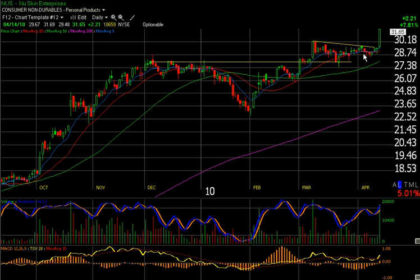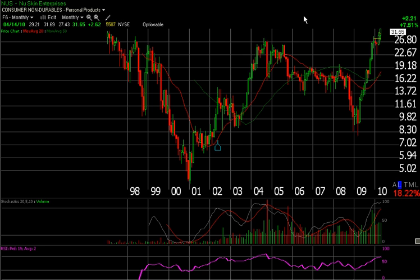Another reason I like this is when you pull back and look at a monthly chart, it was basing. So as it was basing above that prior base in the prior breakout area, it really was flagging right under all-time highs. So when you look at a stock that can get above all-time highs, especially on a clean breakout, it's showing you that everyone in this stock who is long is in the money and they're not experiencing any pain. In fact, the only people that are experiencing pain are people who either missed a move or are short. So there's a recipe for a continuation move higher if it can just continue with the momentum.